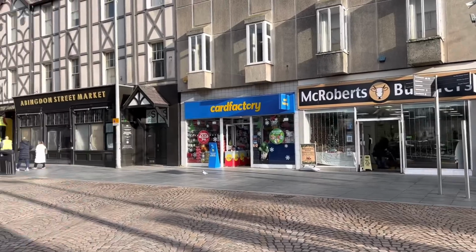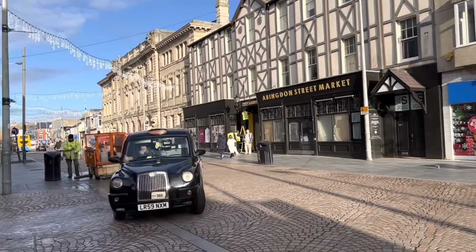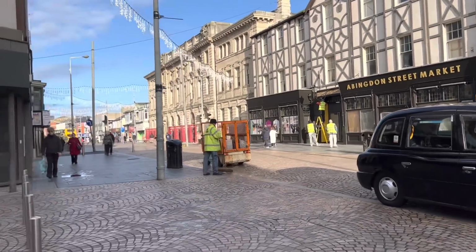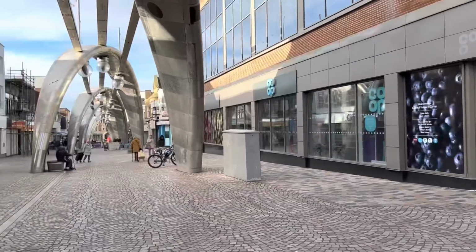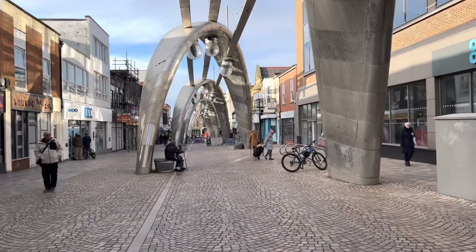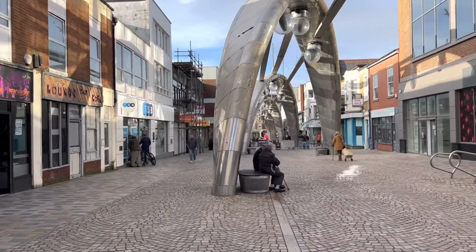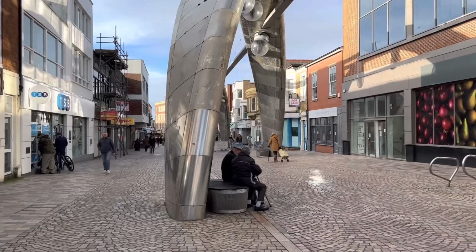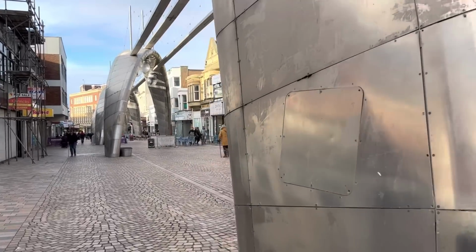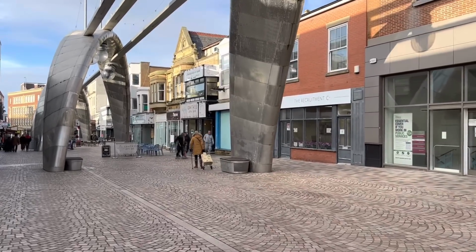Back in the day, of course, all these shops and everywhere used to be what you might call normal shops, sort of butchers, bakers, candlestick makers type thing. And don't think that that's a sort of a euphemism, because that's exactly what they did. They were chandlers and ship dealers and haberdashers and all kinds of strange things.